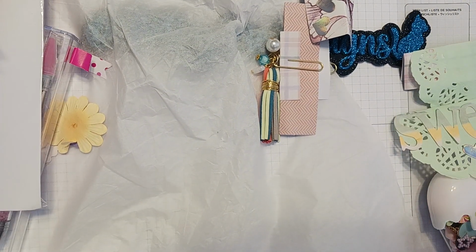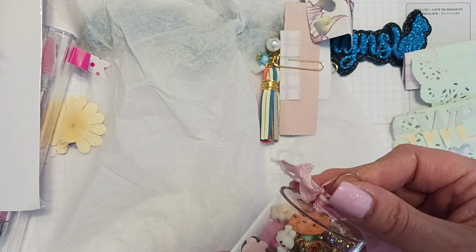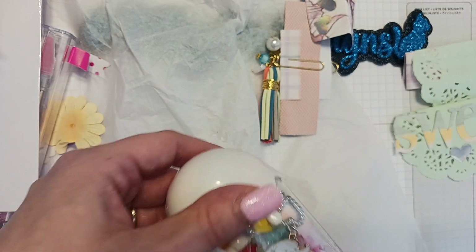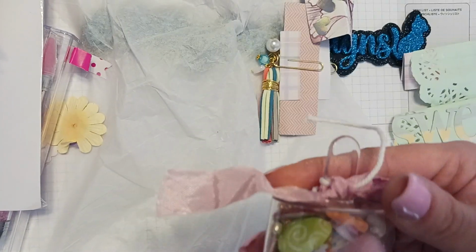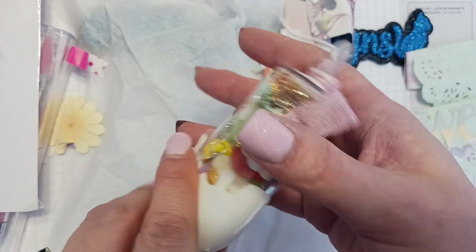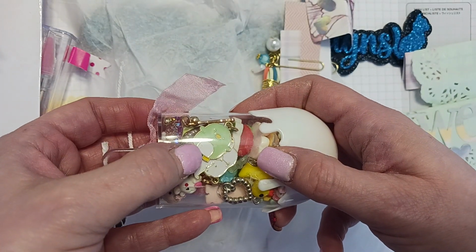Okay, so I guess I'll do this first. First of all, she has this cute popsicle thing here with all these charms inside, and it's taped up. I'm not gonna open it because there's way too much. But I'll just show. Look at all these Easter eggs. I have those. I never opened them. I was hoarding them. We have some hearts. We have this cute chick charm right here for spring.